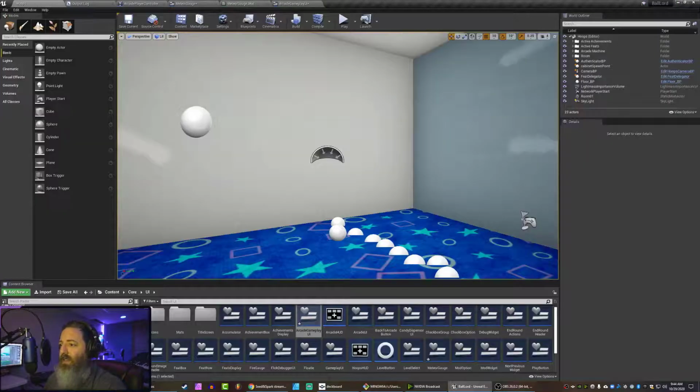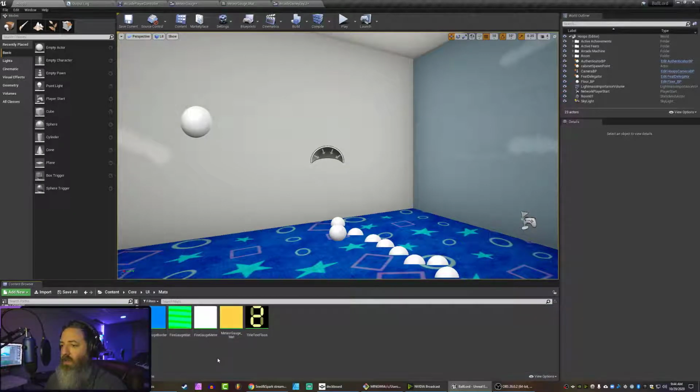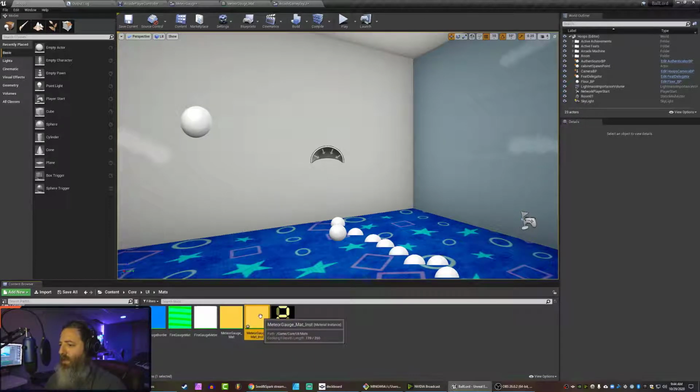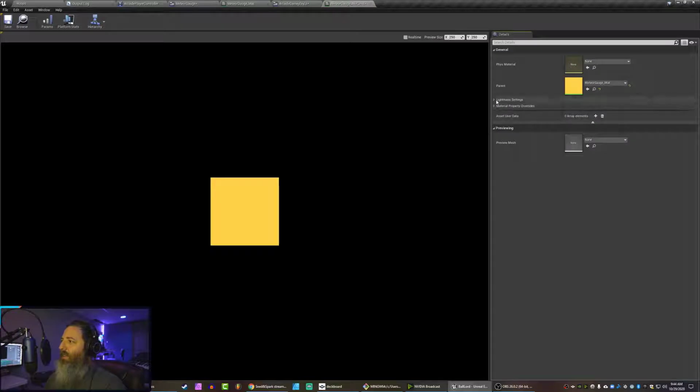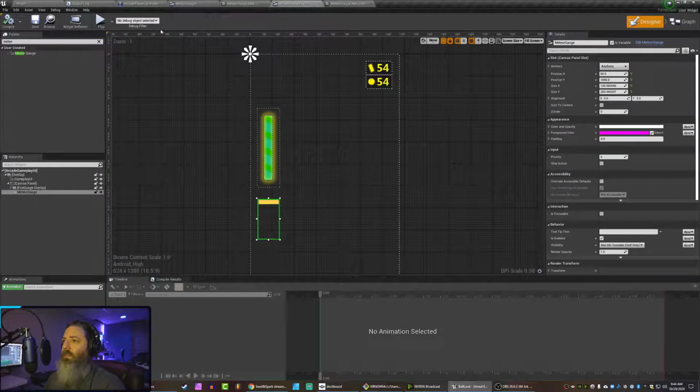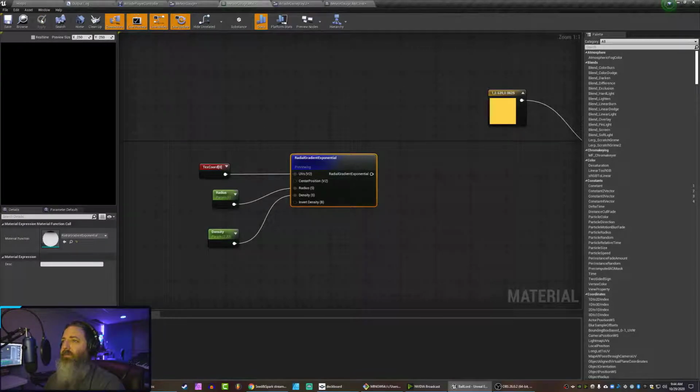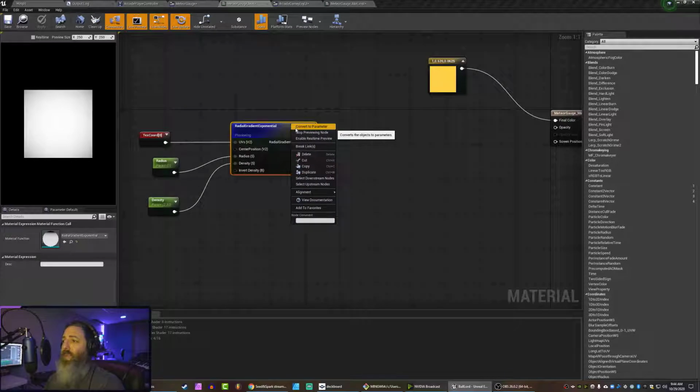All right. What I do next typically is I'll create an instance of this material. Create a material instance. Who cares what we call it? First we've got to save it, apply it. Oh, and we can't be previewing it.